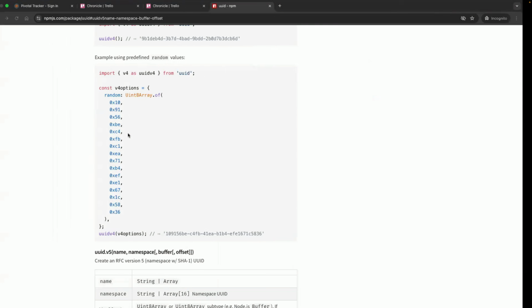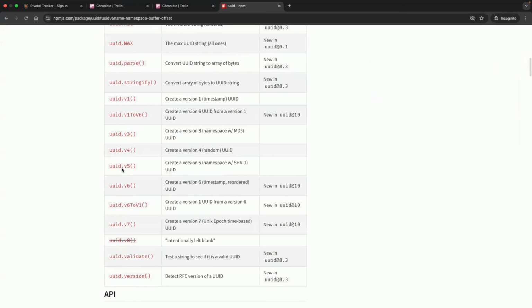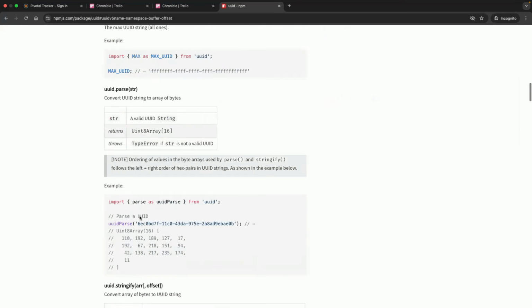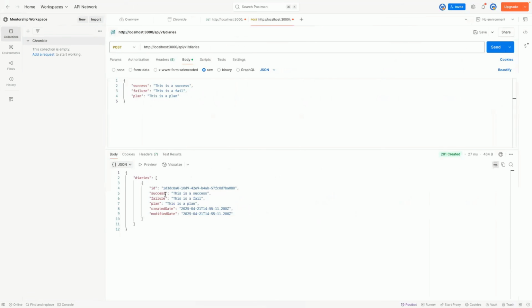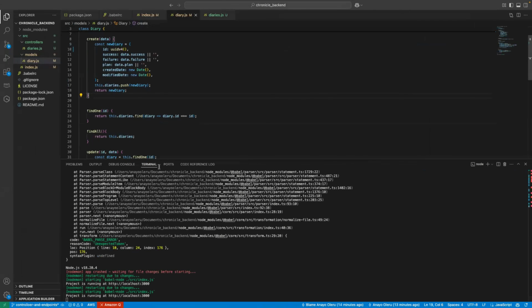Yeah. So you can try. Sometimes the documentations can be messy, right? They didn't look at how well they are using the old one, I guess. The old one is this way. They didn't specify how it is now with the new one, but you have to figure it out on your own. So something like this, yeah. So this has been created. We just created a new diary that is saved to our local JavaScript object and not a database. And you can see the created date and the modified date. So this is what you do.